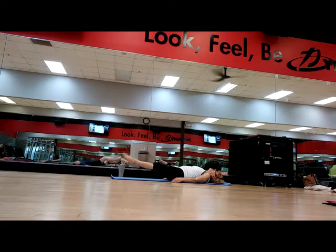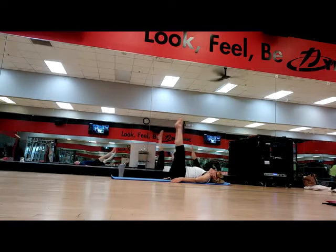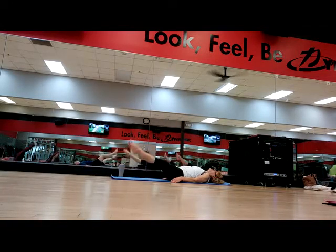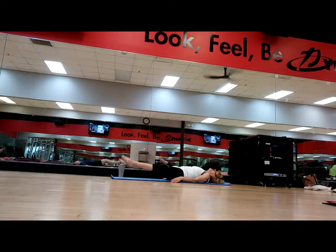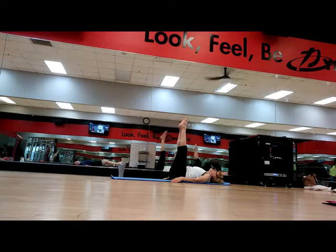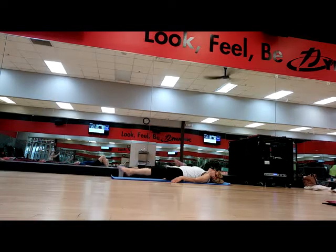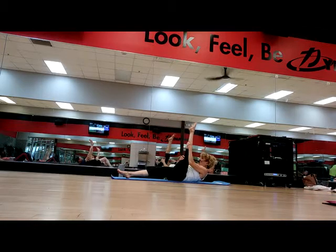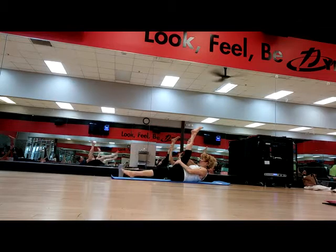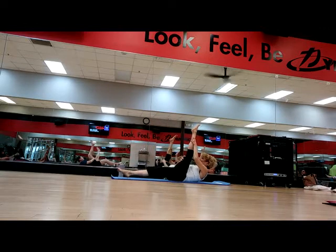Let's do 8, lift, 7, keep pushing your spine flat against the mat, 6, 5, 4, lift, 3, lift, and now we're going to repeat the whole thing, 2, so leg stretch, left leg to your nose. 15, 14, 13, 12, 11. Pull that leg.